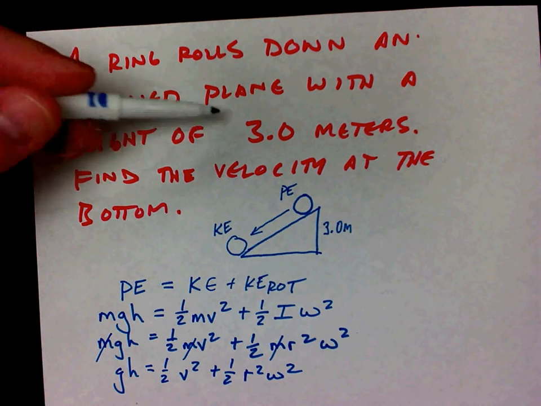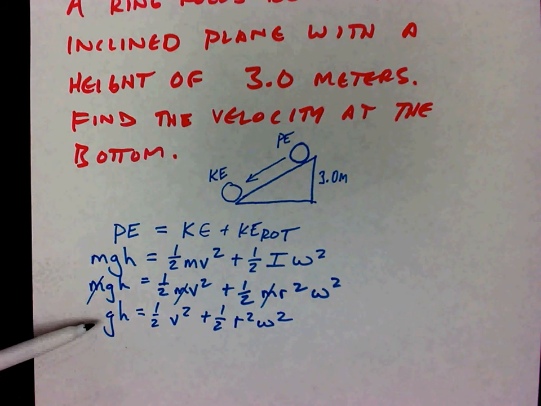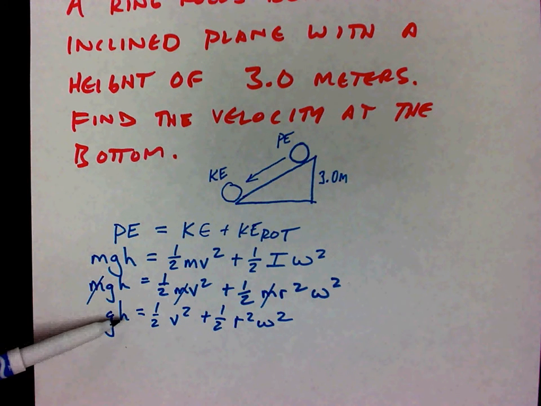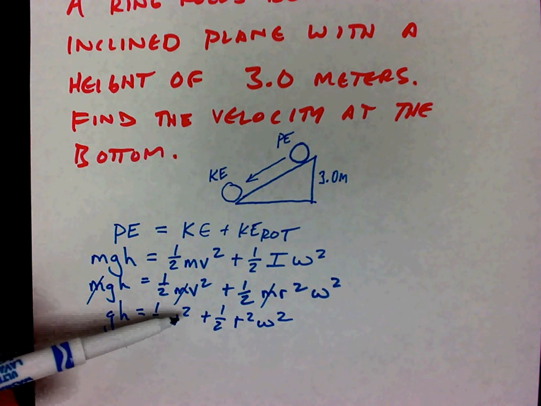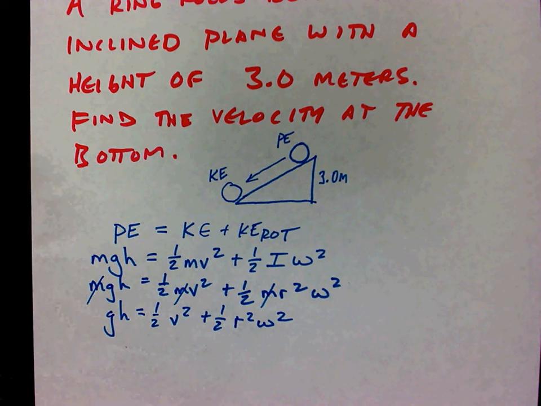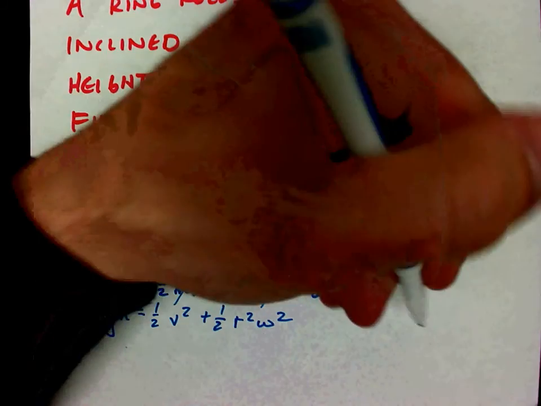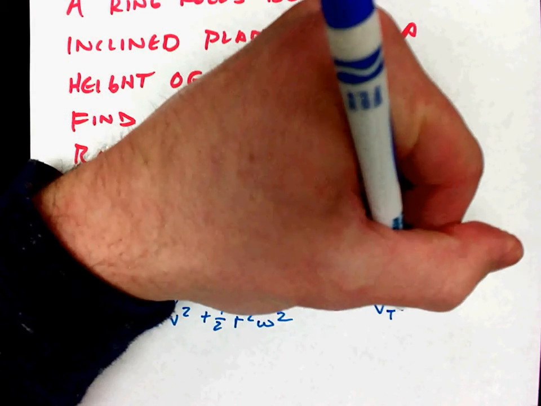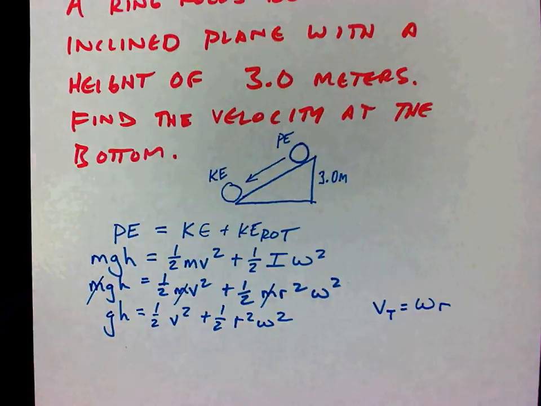And we look down here at our equation and we've got tons of variables left. There's our height, we know g, but we don't know anything about these velocities we're trying to solve for. We've got an angular velocity there, we've got a radius of the ring, we're still nowhere close. And so the trick with some of these is to say, all right, well, this angular velocity could be written a different way, because think about the equations we've covered in the past. We've had several that have had angular velocities. But think about this one where we did a tangential velocity was equal to angular velocity times radius.